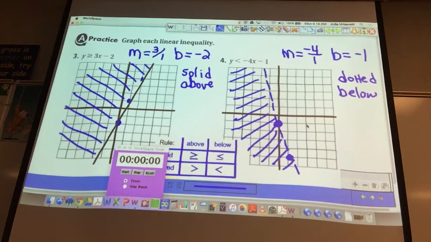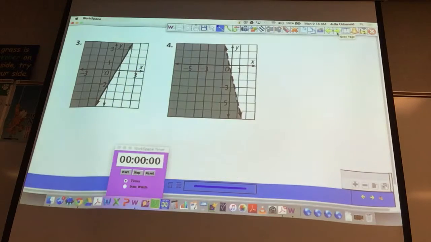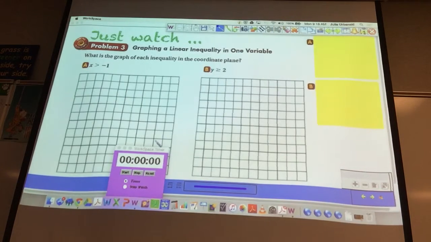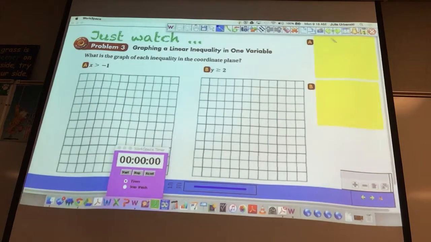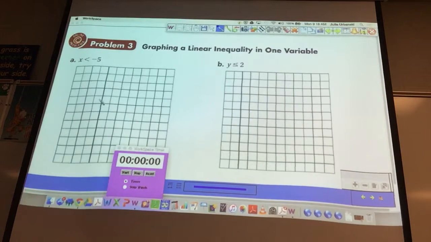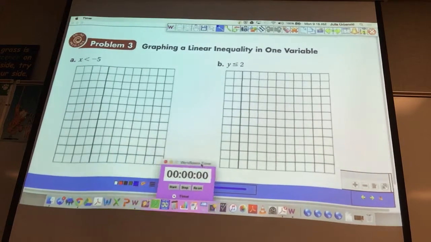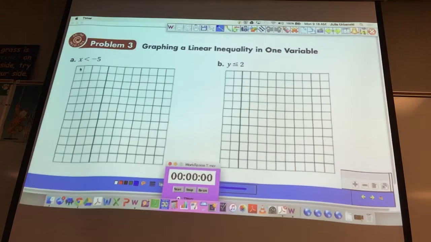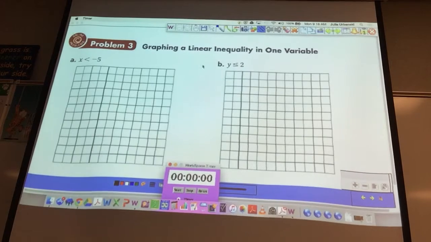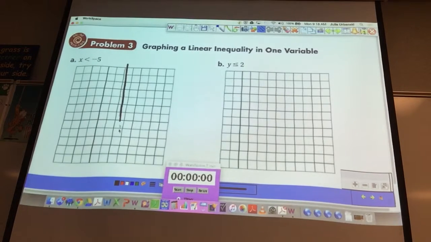Alright, and the last two are the easiest kind of all. Look at these practice ones right here. And you guys have these, right? Starting with A. Let's just do these parts together. Now you guys know what to do when there's only one letter. If there's not an X and Y together, you go to that one letter. And you make your graph like this.